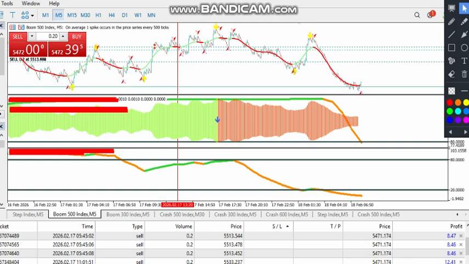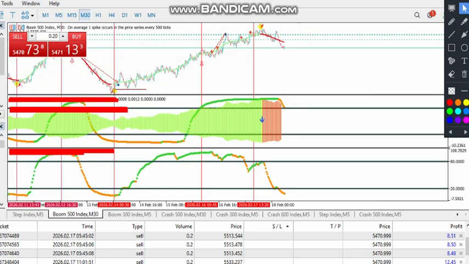So let me go back to 30-minute time frames and show you guys something. So this is where we have our entry on the 5-minute time frames. You can see that particular uptrend. This is the correct level that we have on our 5-minute time frames. But if we check it on 30-minute time frame, it's still above the 80 level here. So this will be our entry, but we need to confirm something because we did not see this particular arrow at this particular moment. So that is why the trend is not yet accurate, but we can see that it appear around this particular area, and we can confirm the trend of the market right now.